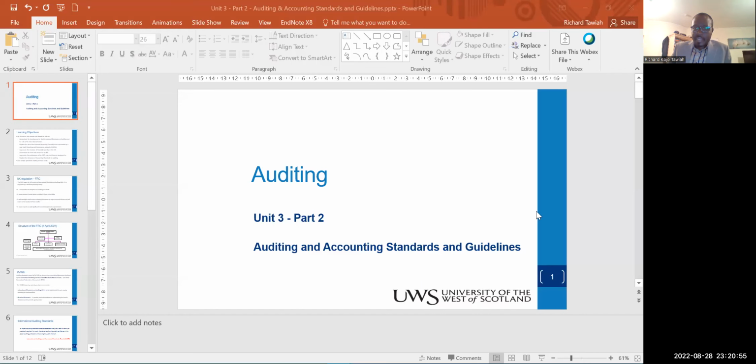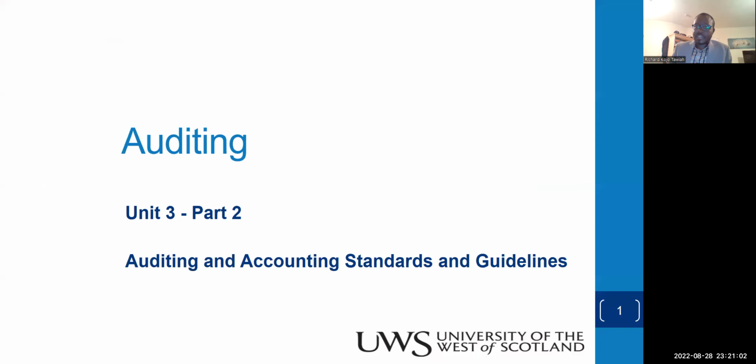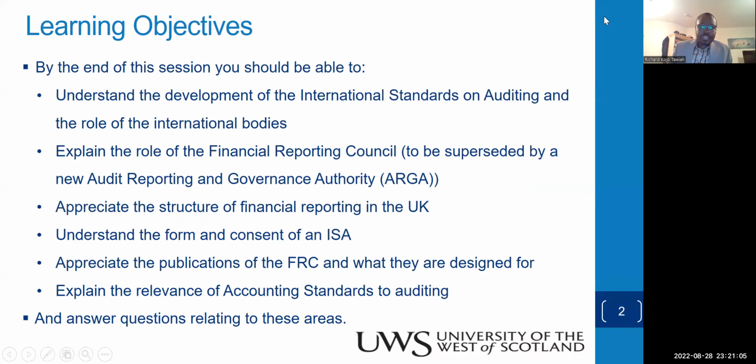For that matter, I'll run through this very fast, and we'll be fine. So let's look at the auditing and accounting standards and guidelines that underpin our profession. Let's kickstart. We want to see the IAASB, the International Standards on Auditing, and the role of the professional bodies. The FRC will soon be superseded by the ARGA, the new Audit, Reporting and Governance Authority. It will soon take the place of the FRC.